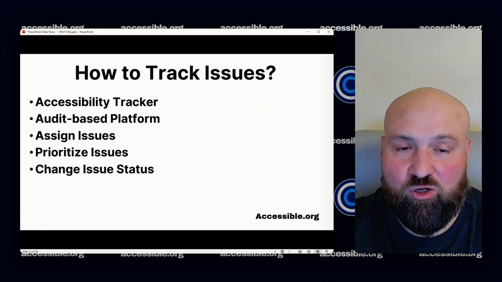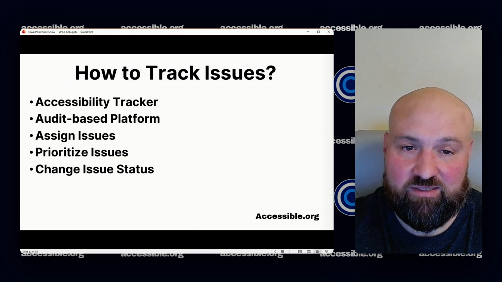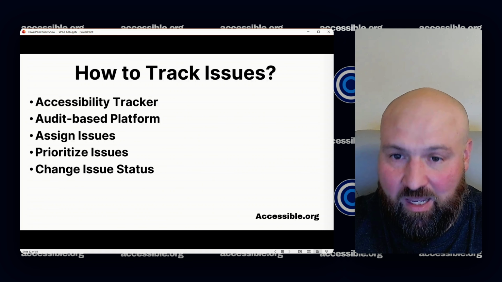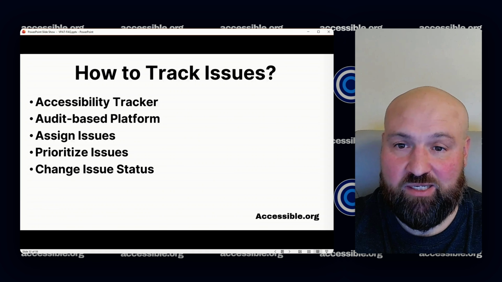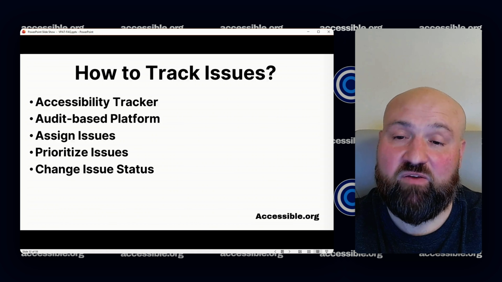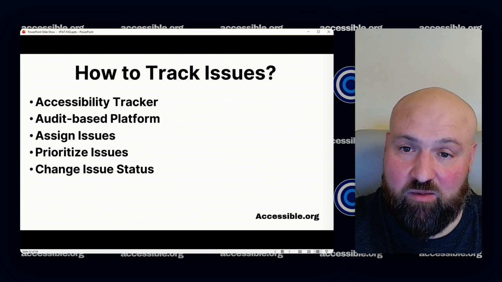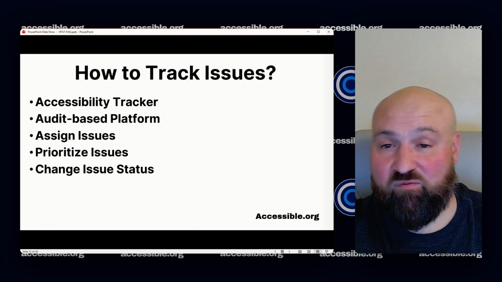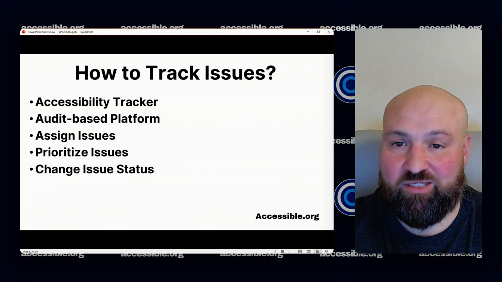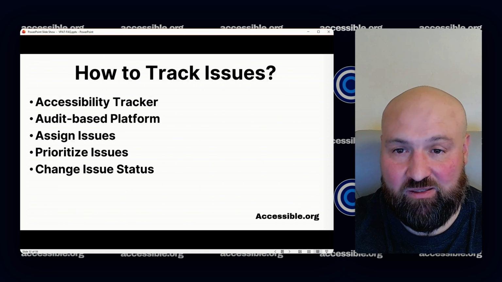So there are so many advantages to using Accessibility Tracker, and I wanted to cover this because this comes up a lot with accessibility projects, and more projects now are involving having this ACR document at the end of the project. So if you want a cleaner ACR and have a more organized project, Accessibility Tracker can definitely help with this.